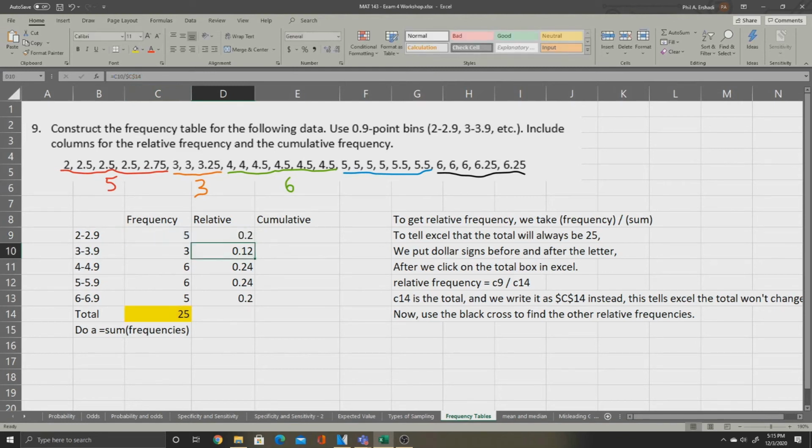But when we black cross, notice that we went from C9 and now it says C10 and now it says C11. We're allowing the frequency to change, but not the total. Now, when you're finished, you can still do a sum here, and you should get exactly 1 for your relative frequencies when you're finished, which we do. That's good.